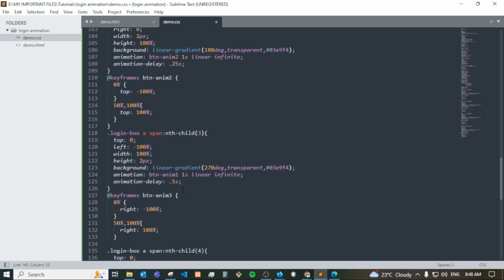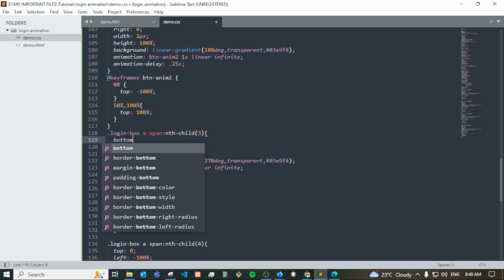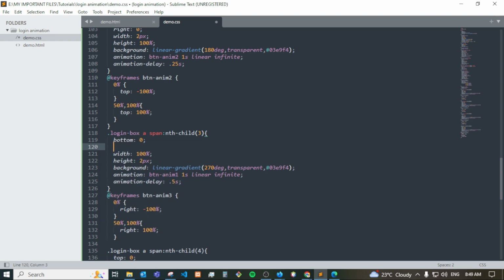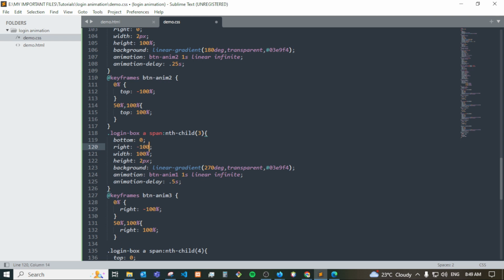Then the entry will be bottom. We will have to change this. Bottom 0. So the inside will have 3. We'll have the bottom 0. Next we'll have the right is negative 100%.